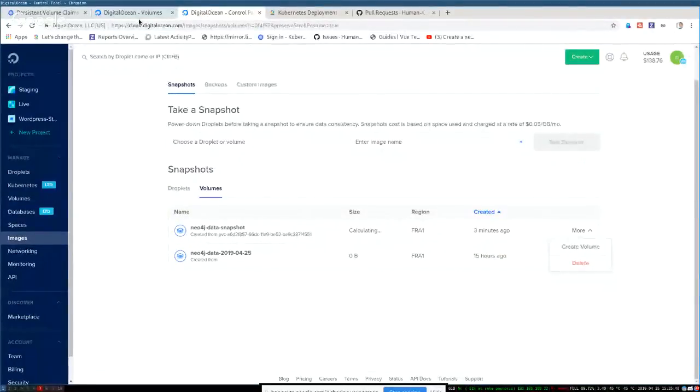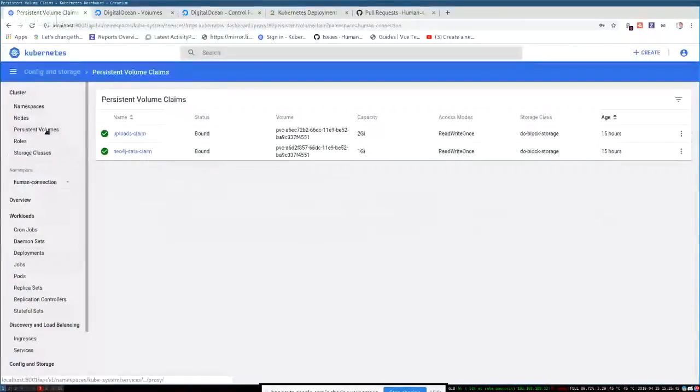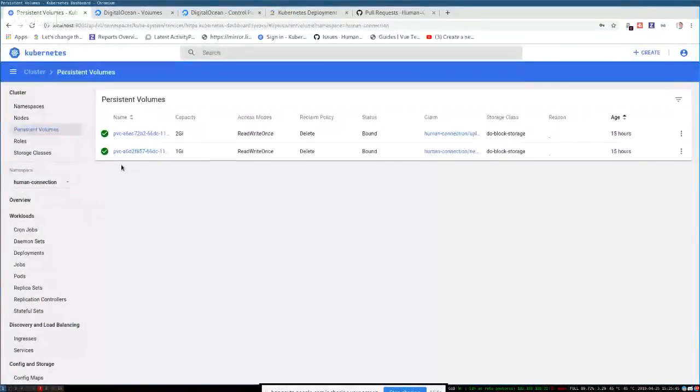Now, how can I restore that backup? Is there any way I can create a new persistent volume claim, first of all, get the volume back into the cluster, because it just doesn't work if I add it to the droplet just like that.